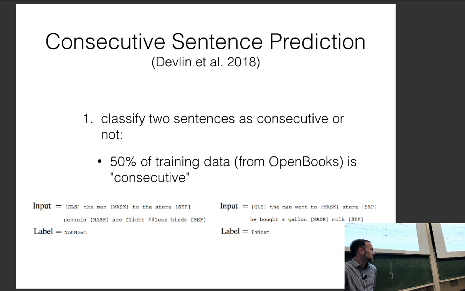The reason why this is nice is it also gives you a very natural way to apply this to downstream tasks. So you either feed in a sentence or you feed in two sentences separated by a separator into BERT, and then you take the class token and you try to make your prediction. And you can even fine-tune all the parameters of BERT when you're making this prediction. So the reason why this is good is because now you have a very natural way to connect your pre-training objective with a downstream text classification objective.